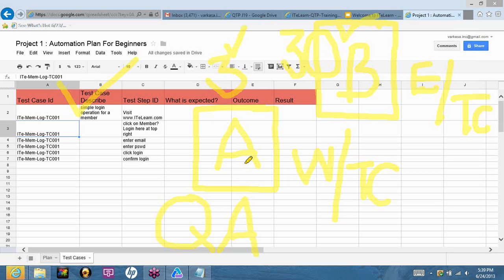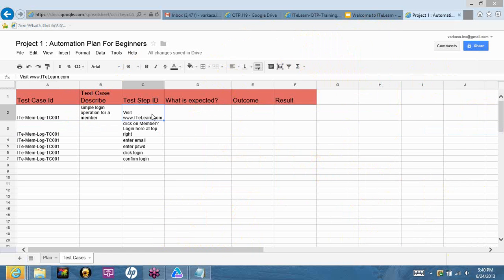As part of this, in automation there will also be a few people who write the automation scripts, and many other people who use or execute them. If you have a good way of writing it, you can then balance these numbers. We will come to it later. So the writing of test cases is very critical. Here, thanks for pointing it out, this is a test step ID. Rather, we will say test step to be performed.